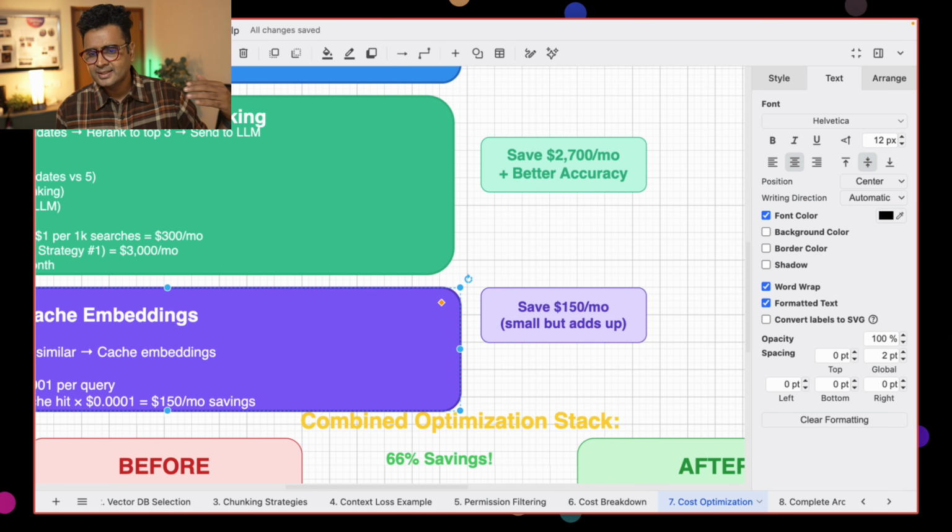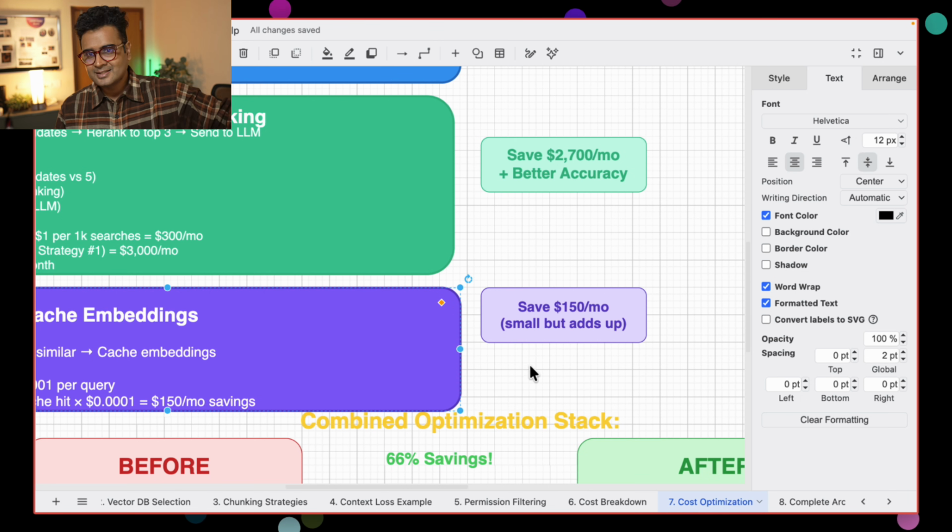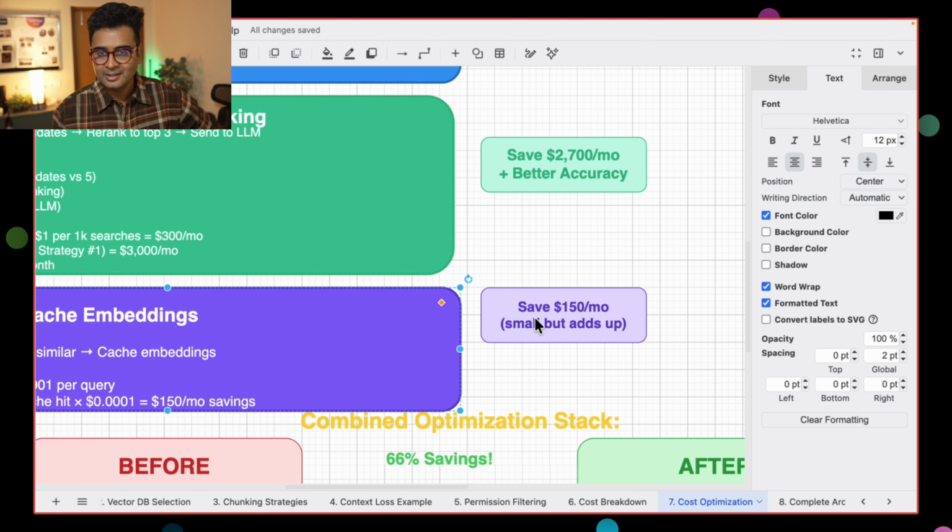So this would result in better retrieval accuracy. You'll be able to get the parent sections, and it would also result in duplication. It won't be much better. I'll say it's not a cost optimization one. I think that's the reason I've not added it to this diagram, but that's also another approach that you can consider.